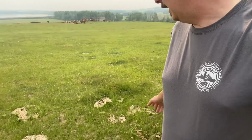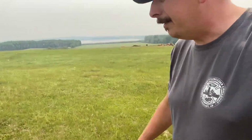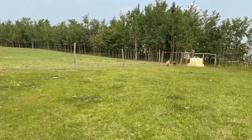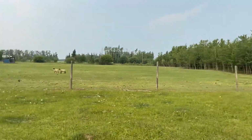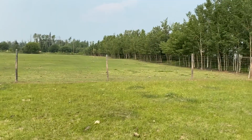It's not that bad. But holy man, I'm just walking through the field here and the whole ground is just moving in front of me because of the grasshoppers. I tell you, your cows better eat up, because the grasshoppers ain't gonna leave much for you. You can see these 2 lambs here. I have a feeling they're gonna want to try and find a way through that buffalo wire, because they've obviously found a way through on the north side. Less than desirable, of course.